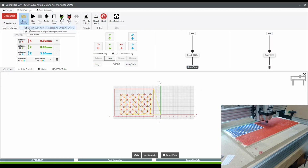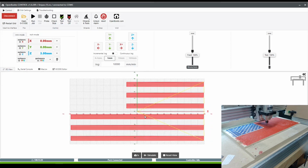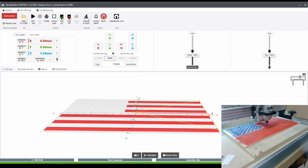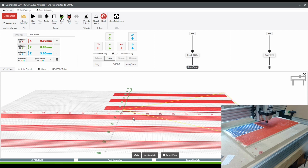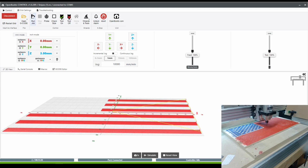Open G code, the most recent one. And we are ready to go. So I'll position this so you guys can see it while it's cutting. And I'm ready to turn on my spindle and let this one fly. This is going to make a little bit more of a mess, so I guess I'll just clean it up afterwards. And here we go.